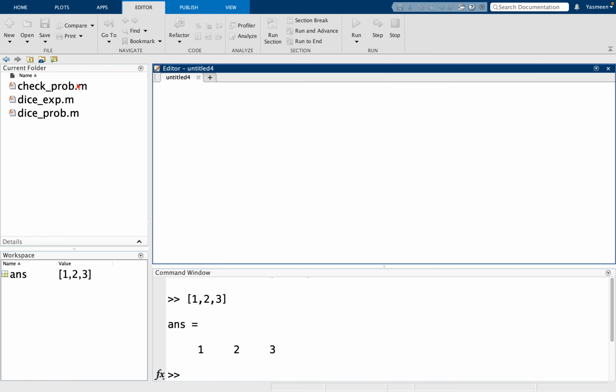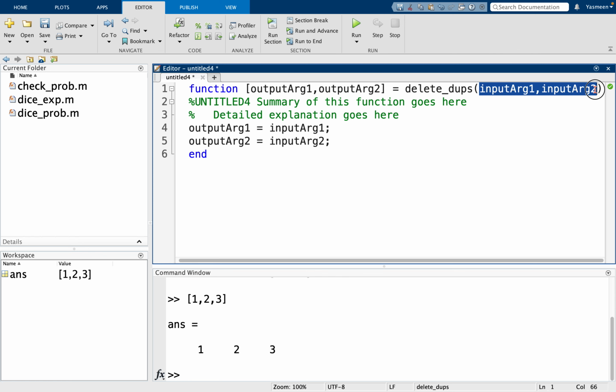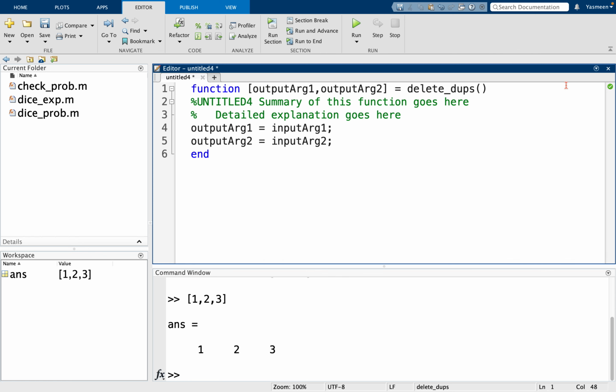I'm going to create a new function, and let's call it delete_dupes, for duplicates. I'm not going to have any input, but what I want it to output is how many distinct numbers appeared.